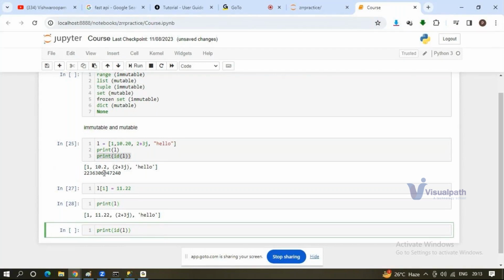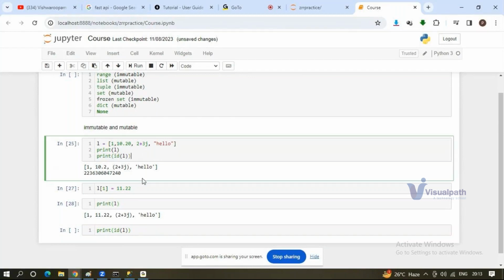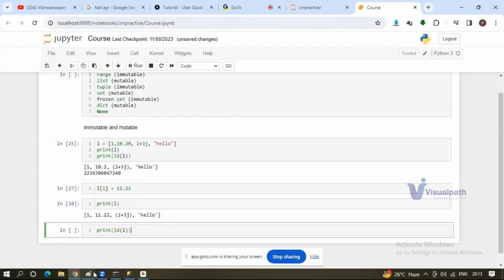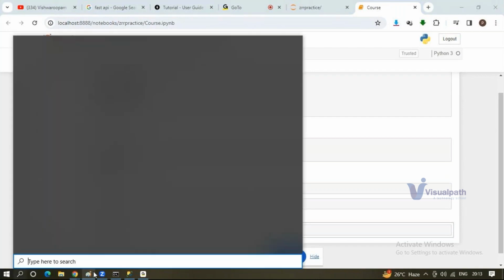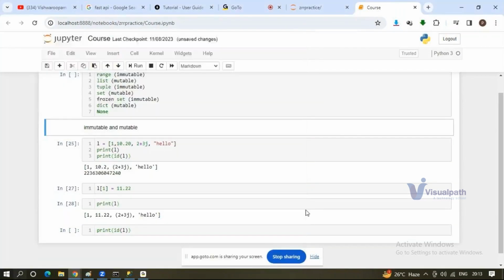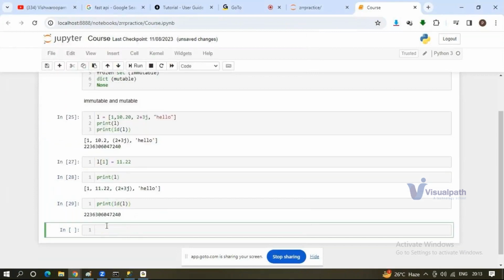Yes, the same id we will get, because it is mutable. By this we can say that list is a mutable object, which means we can modify the data in that particular object. In the same object we are modifying, but coming to the string, it is not possible.